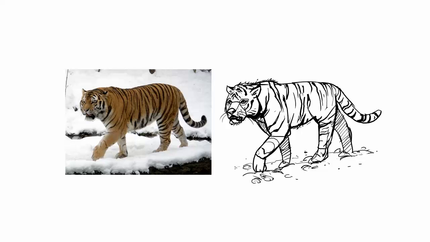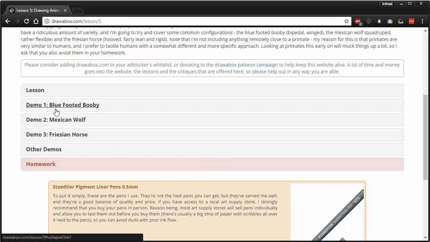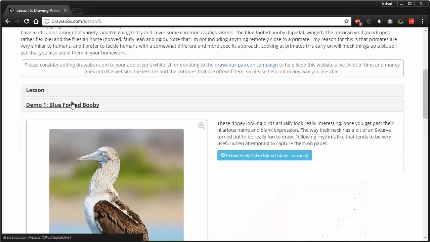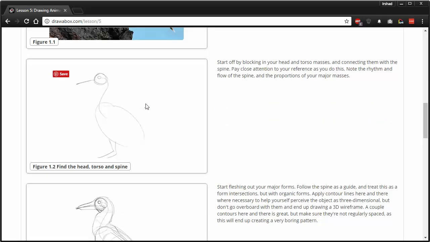I've also done 3 more demos that I'll be adding to the lesson page today. As you can see here, I have these 3 demos, but they're old, and they do follow the constructional method, but it's a much more watered down, more 2D, less 3D form kind of thing, which was the way I had initially learned it.